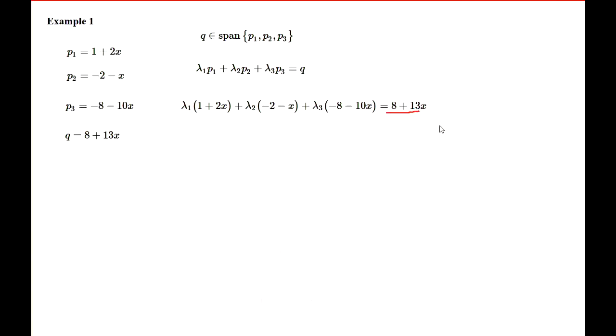This is a Q. Again, we approach this from the point of view that this is true for any x, because effectively we're looking at the identity between two functions, and we claim that these functions are identical. So this polynomial function identically equals this polynomial function. We rearrange. So it's linear polynomials on either side. We collect all of the free terms, 1 lambda 1, negative 2 lambda 2, negative 8 lambda 3. And the x terms are 2 lambda 1 here, negative lambda 2 here, negative 10 lambda 3 here. That's fine. And that's my right-hand side.